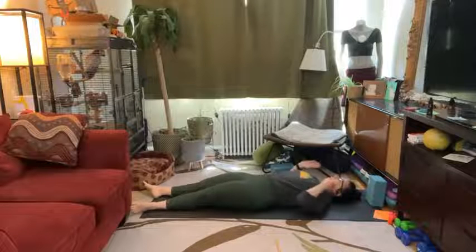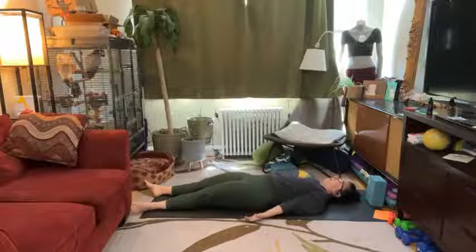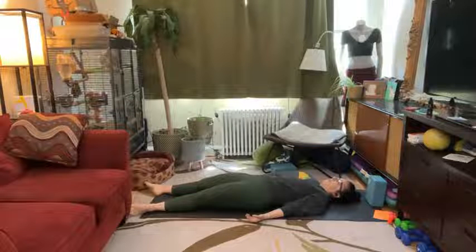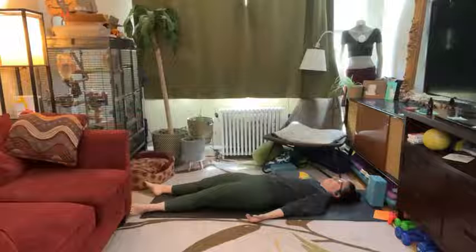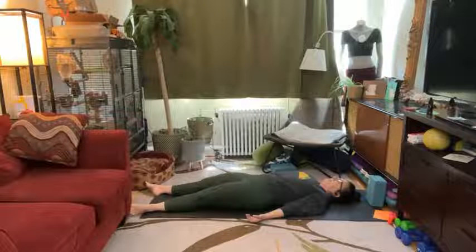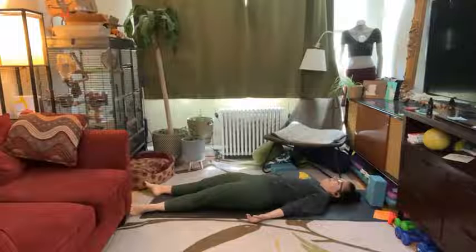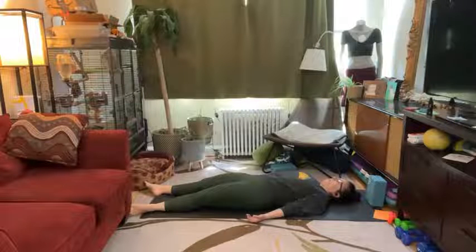You can relax your arms down by your side or keep them out wide. We're coming into Savasana, or final Savasana, final posture of the day. One last time to really create stillness.